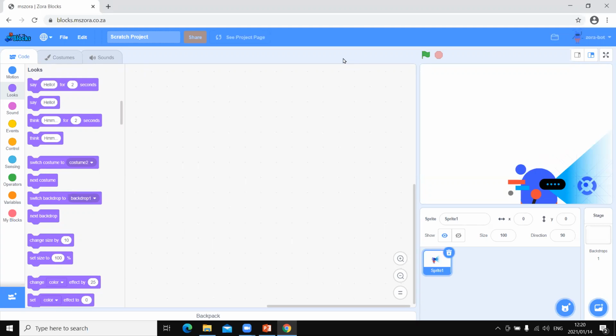Now I want to use an example of a game. All of us like playing games. Maybe we can use an example where I can ask you to enter your level and enter your score. And then we can make the program check for a certain level and a certain score and give you a message. For example, just say you entered level 1 and you got the score of 95.